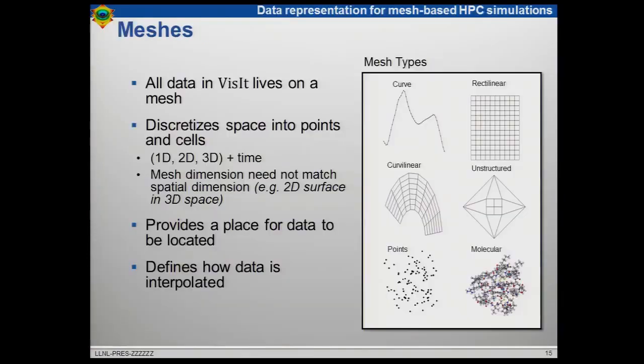Meshes, so no secrets now. We all know. One thing we didn't mention yesterday is that besides this standard type of meshes, we can also have molecular type data. So this is a full first-class citizen in VisIt. I can load data in PDB format, in Gaussian format, in GROMACS, etc. All those standard outputs of simulations.